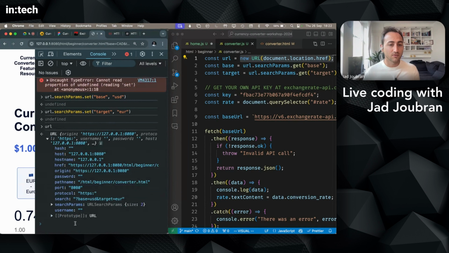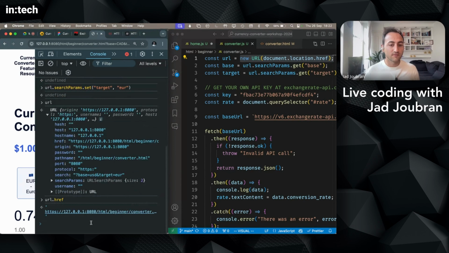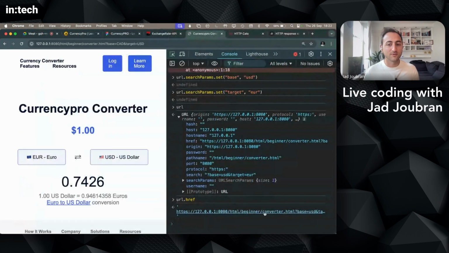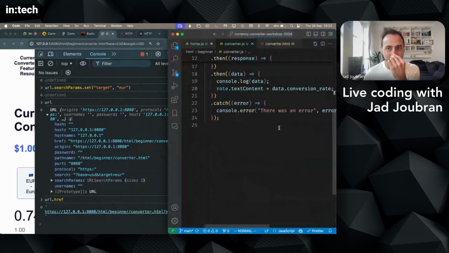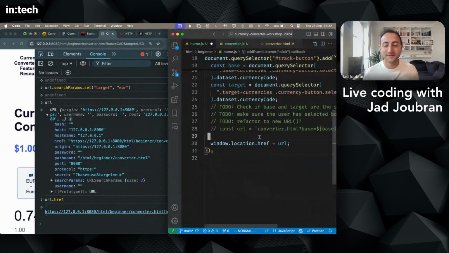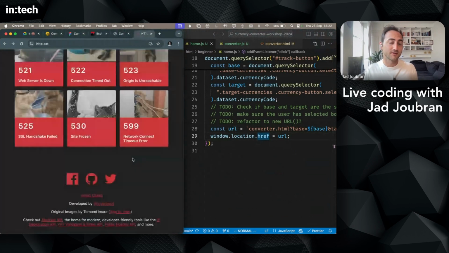So now we can convert it to a string or we can just read the href. So url.href. And now you have this URL with all the URL parameters, but it turned out to be too overcomplicated. So let's leave it like this.